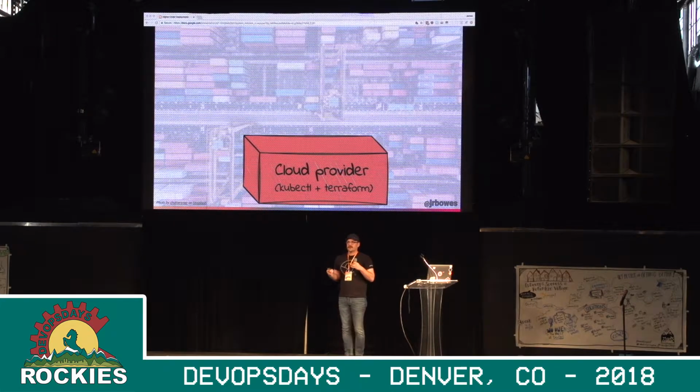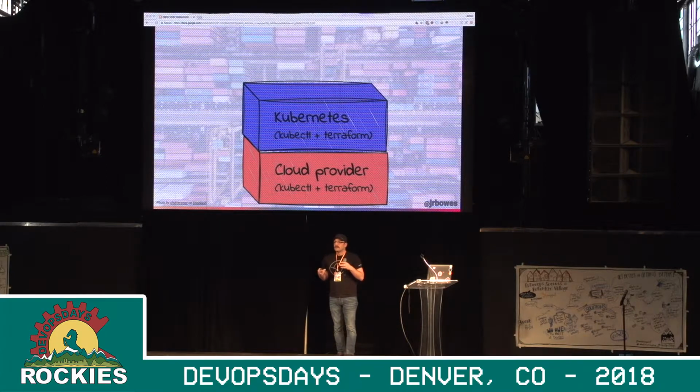So we ended up with what I think is a pretty good, new, but also fairly common, architecture for our system, where we have this base layer which is configuring the cloud provider, and this is handled mainly by Terraform, but you can consider Kubernetes manifests and kubectl being involved in this too, specifically for external DNS, and we use Cert Manager as well. So getting these lower level bits brought up can actually be handled through Kubernetes resources. And then on top of that, we have our cluster itself.